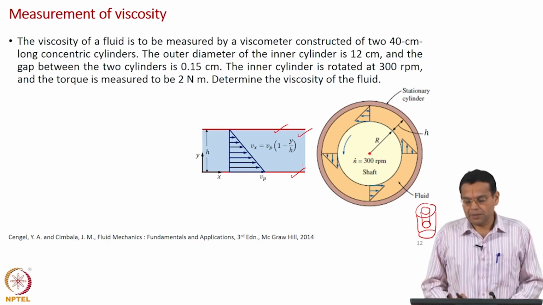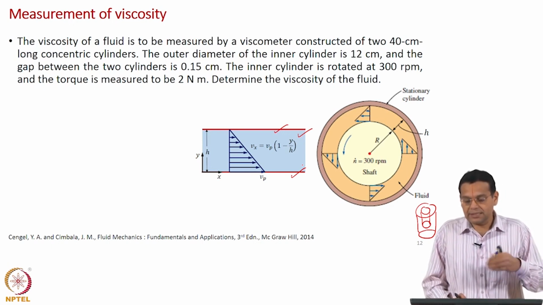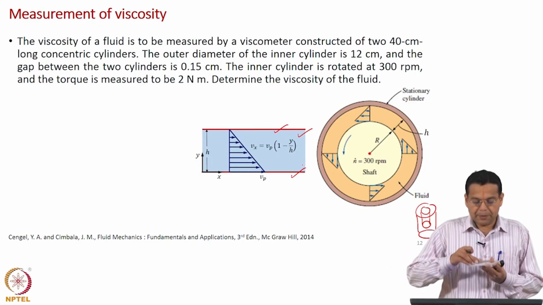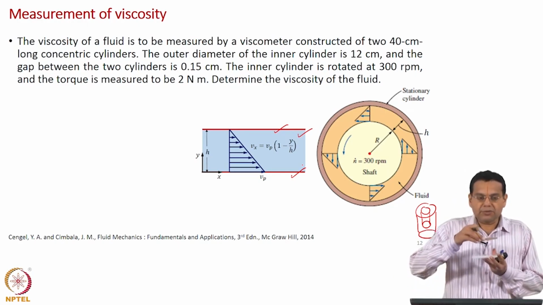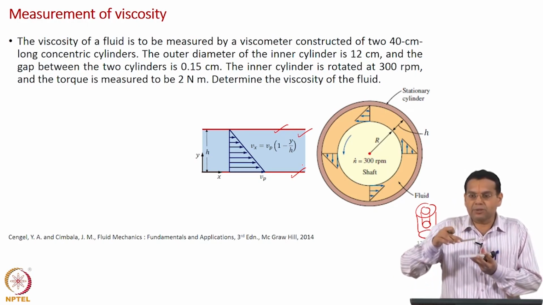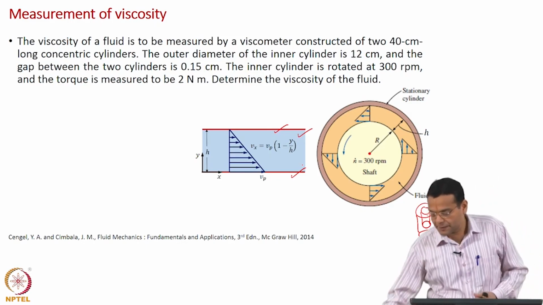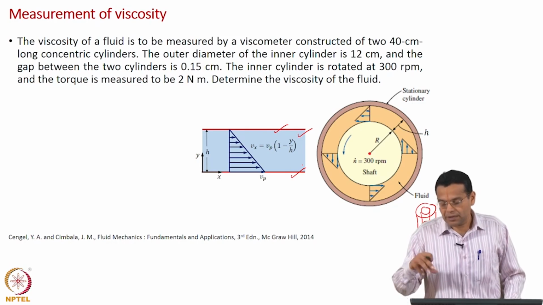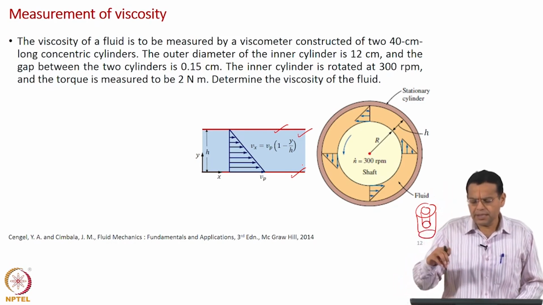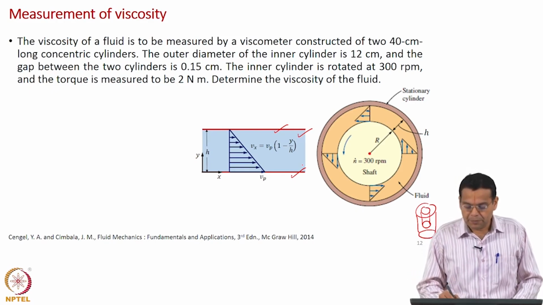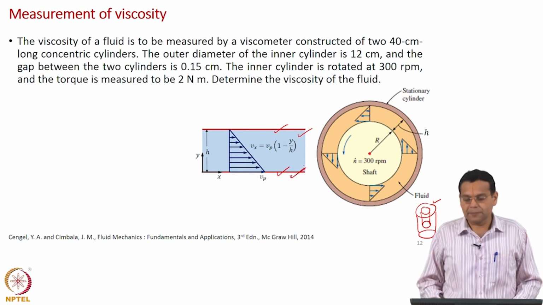such discussion. But now, if you want to realize this configuration in the lab, it is very difficult. Imagine you have a plate here, another plate here, and there is fluid in between, and you are setting the plate in motion. How do you realize this in the lab? That is difficult. So, that is why you have a configuration where there are two cylinders and there is fluid between the two cylinders, and you are rotating the inner cylinder, and that is why I took in this case the bottom plate to be set in motion.